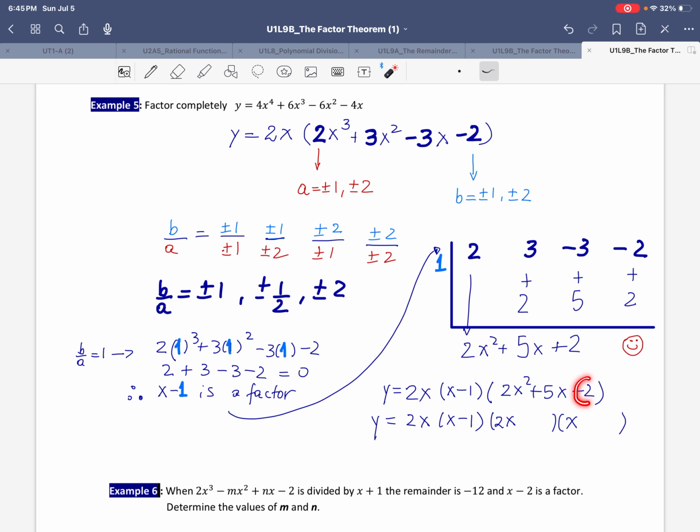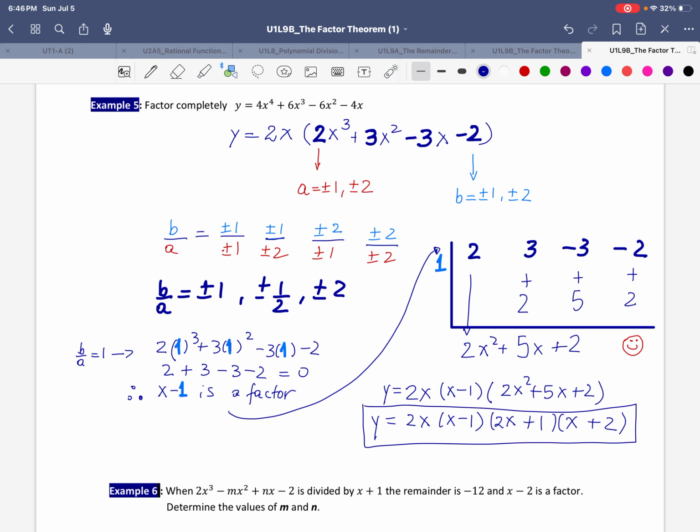And the only way we can factor number 2 is 2 and 1 as well. So we either have 2 in here and 1 in here, right? Let's see if that works. 2x squared, 4x plus 1x. Okay, that works. But if it didn't, then you just swap them around. So we have plus 1 here and plus 2 in here. And this will be the factored form of our polynomial.